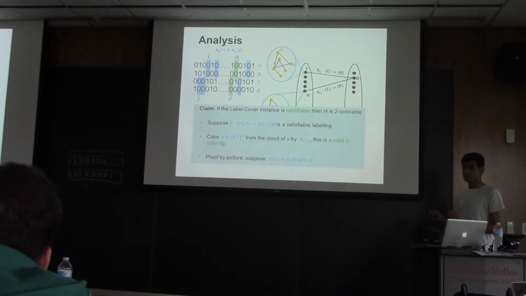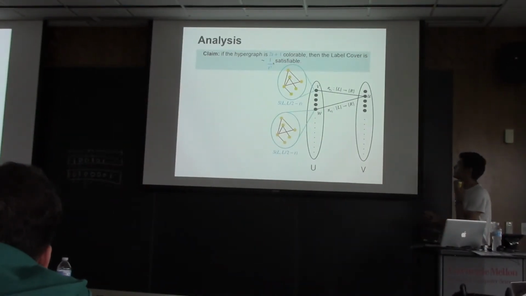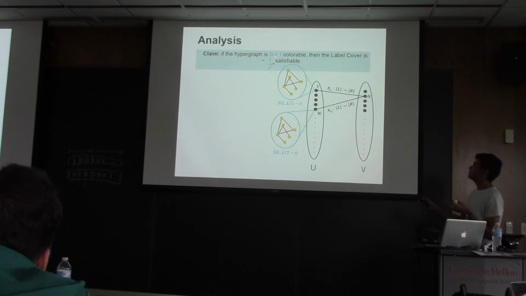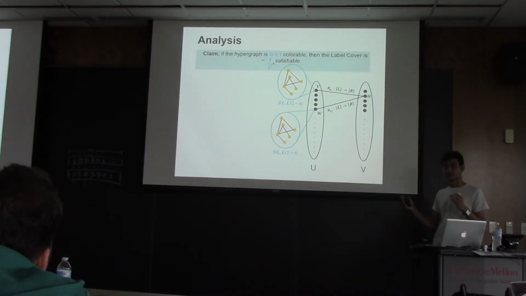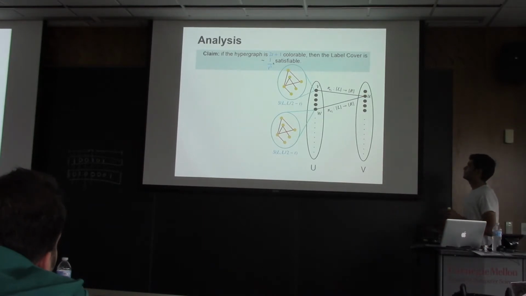Let's move to the soundness part, which is the trickier part in most of the cases. So the claim is that if the hypergraph is somewhat efficiently colorable, say with 2t plus 1 colors, okay, then the label cover is 1 over t cube satisfiable. Okay, think of t as small. If t is small, then we are in fact finding a labeling which satisfies many constraints from the label cover. So this is what we need for the reduction to work. And I just set up the parameters so that it works.